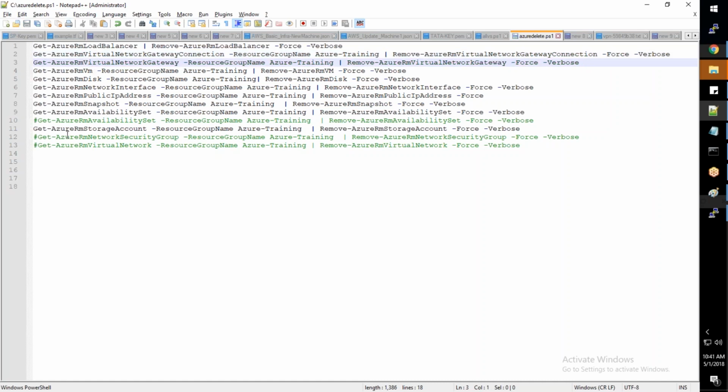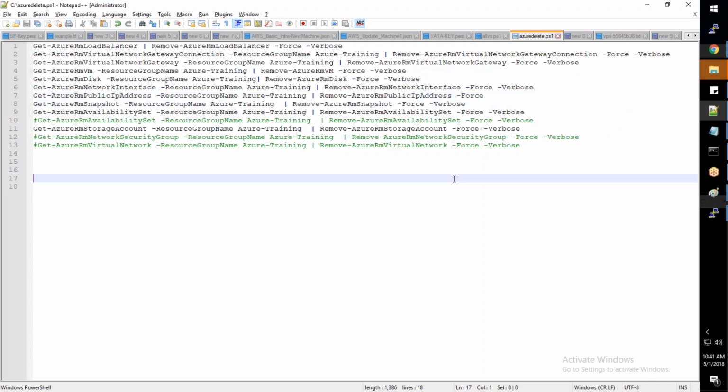I also don't want to delete the resource groups and networks. Apart from that, it deletes the storage account, starting with the load balancer, virtual gateways, then VMs, disks, network interfaces, public IPs, snapshots, and everything available.